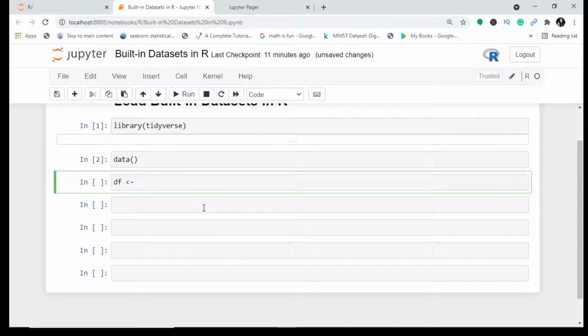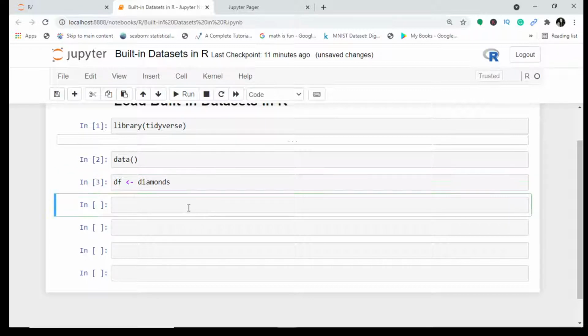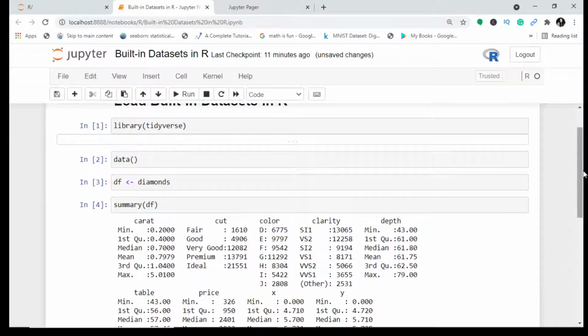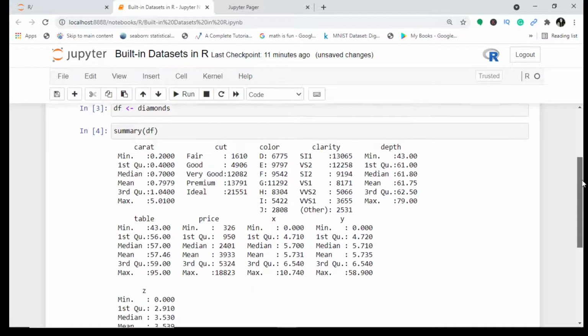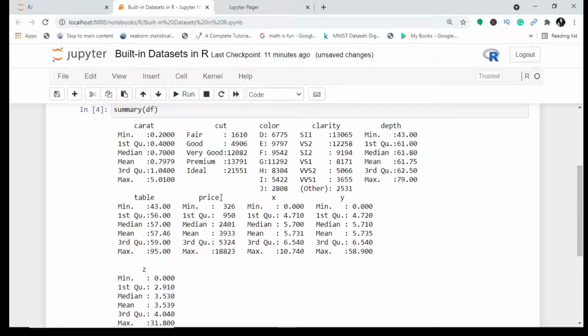I will load it into an object called df, and let me show you the diamonds data set that we have seen. I will simply write summary so that we can understand what this actually holds. In summary we get a few statistical details about our data set, and we have variables like carat, cut, color, clarity, depth, x and y, price, table, z.